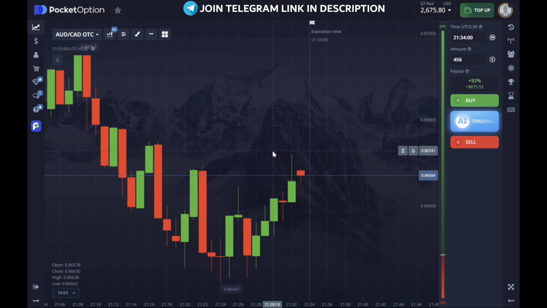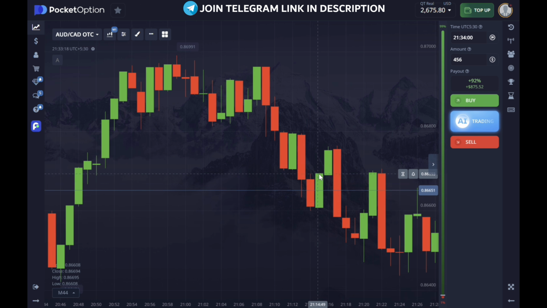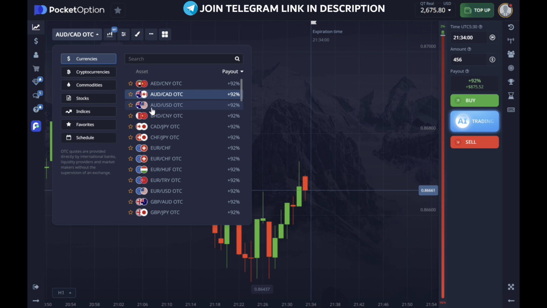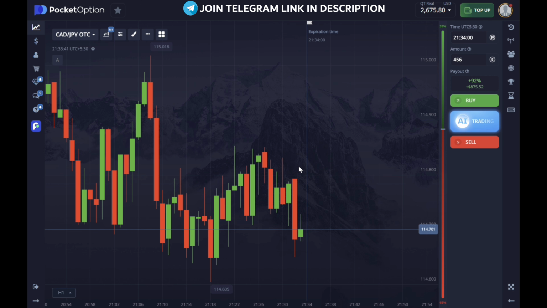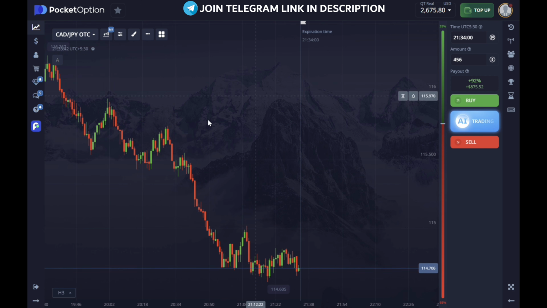So guys, in today's video, we're going to talk about rejection in wicks. We'll try to fully understand what exactly wick rejection is, how precisely we can trade on it, and whether we can actually make a profitable trade there. Let's thoroughly check it out, and also carefully look at USD/GBP. It can be quite good for us, right?